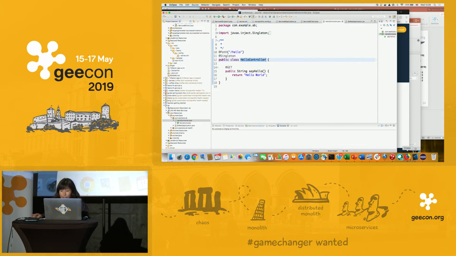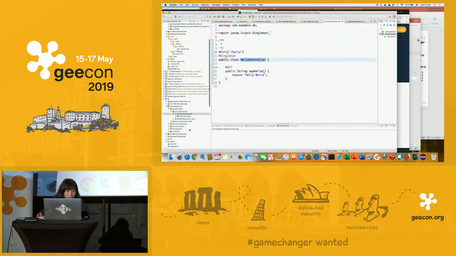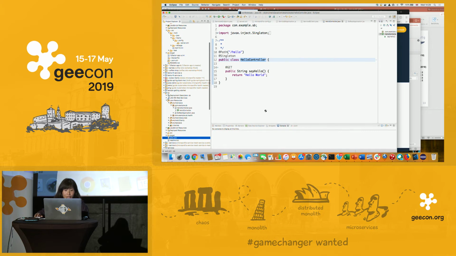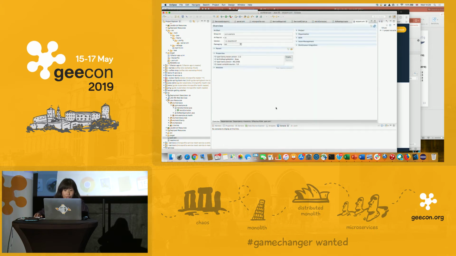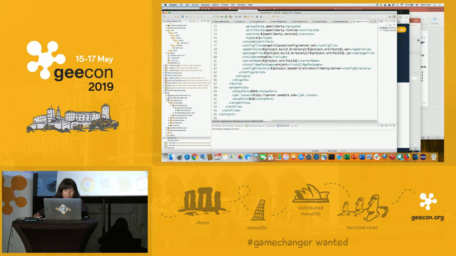Now I think that server started. So we can go here. The POM XML is generated. If you go to the bottom, it's 8181.